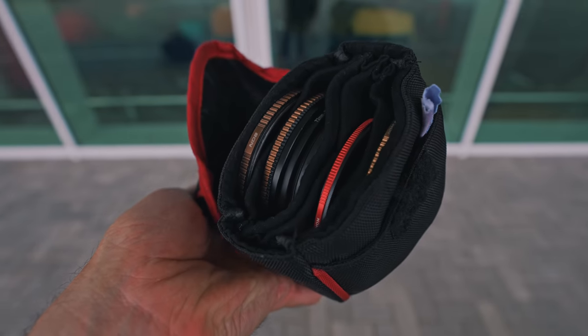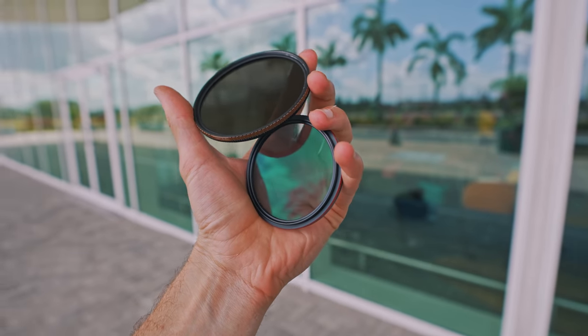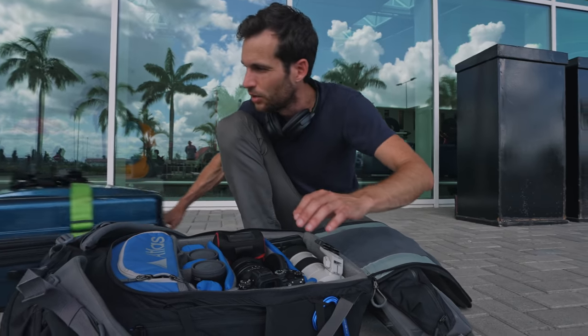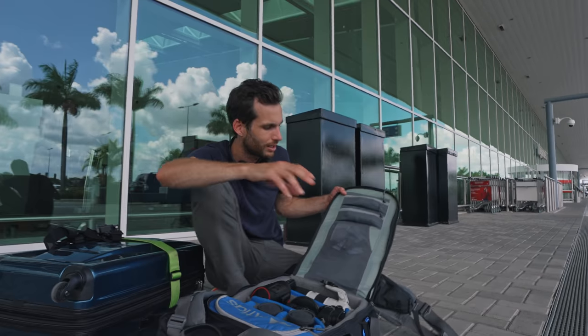I've got a filter pouch with a little fiber cloth and a bunch of filters. The most important ones are the polarizing filters and the ND filters for video. You might also notice there's another camera — the A7S3 with a 16-35mm f/2.8 GM. My GM is starting to get a little wacky and acts funny sometimes, but I still use it every day. It's one of my favorite lenses because it's so versatile. Sometimes I regret not having a 24-70 just because I wouldn't have to change lenses, but prime lenses — the sharpness — nothing beats that.